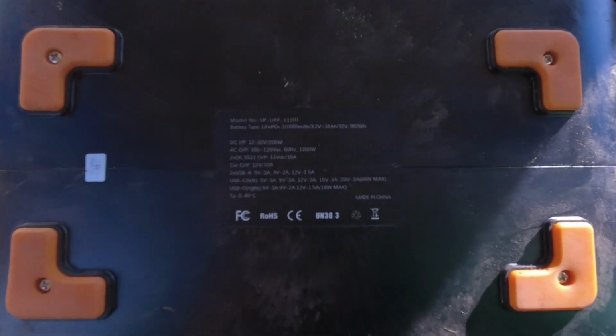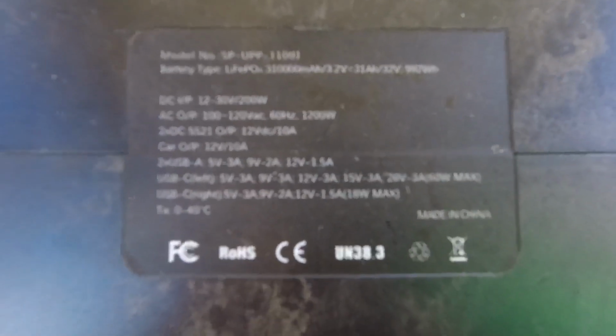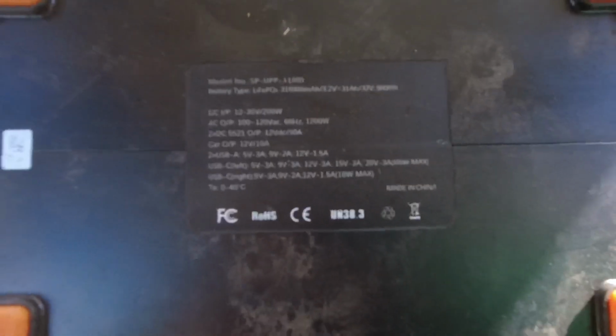I just wanted to give you a quick rundown on the stats on this power station. It is a 31 amp hour battery inside of this, and that is LiFePO4 power, which is pretty much the preferred type of lithium chemistry that you want in your camper or rig or whatever. 31 amp hours is a pretty good size. That makes this about a third the size of a 100 amp hour battery.